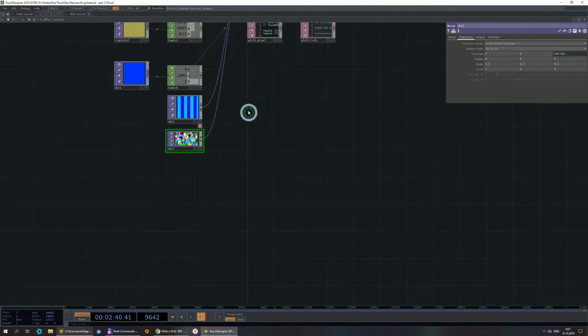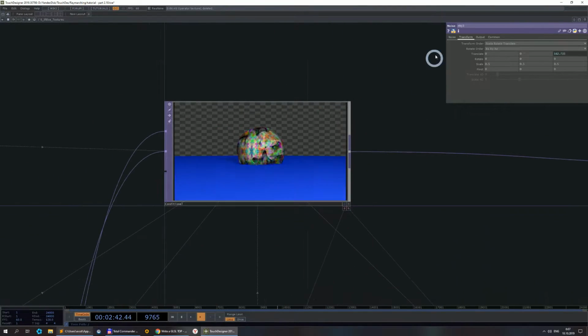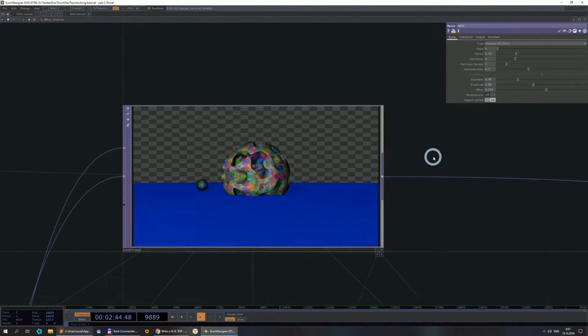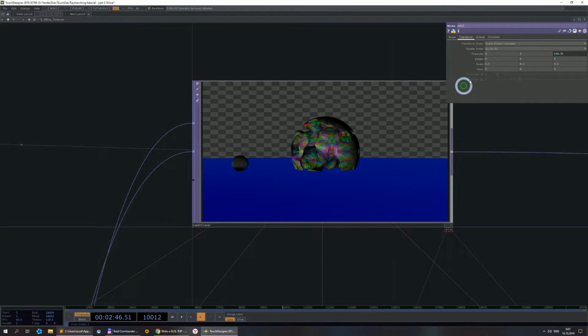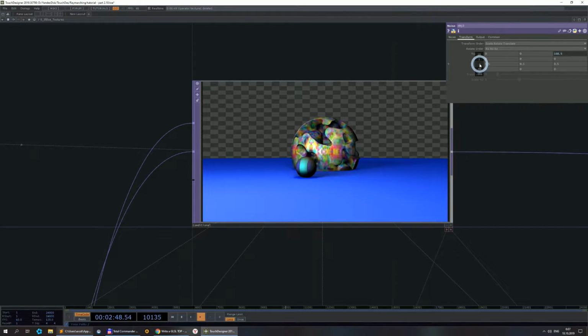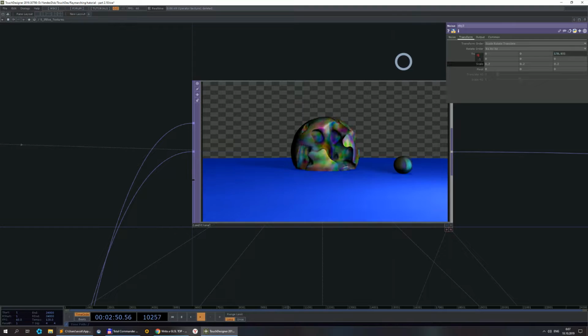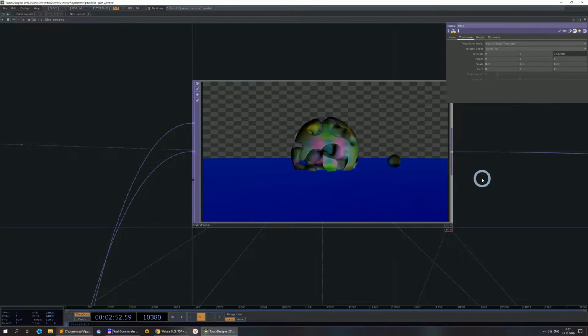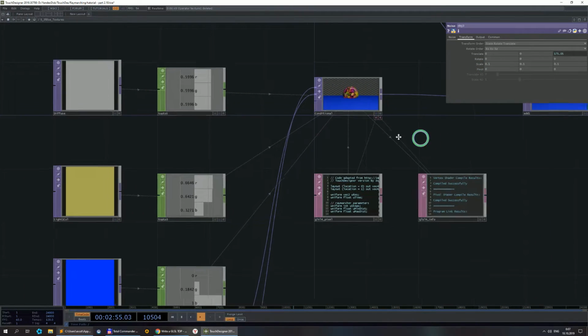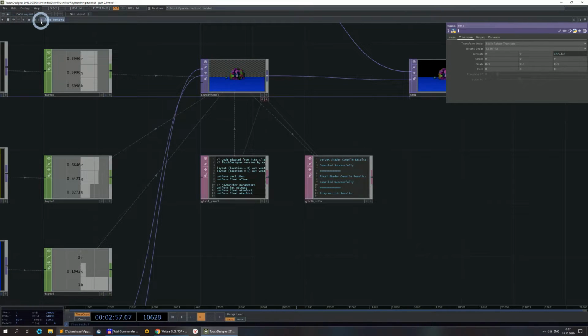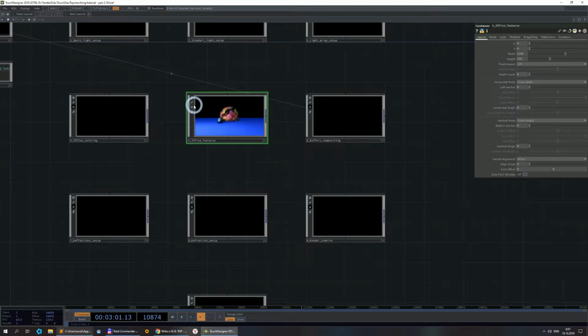But you can still experiment with the textures themselves and create different looks. Yeah. So I'm not happy with it, but it's good to have it in this color and light tutorial, probably.